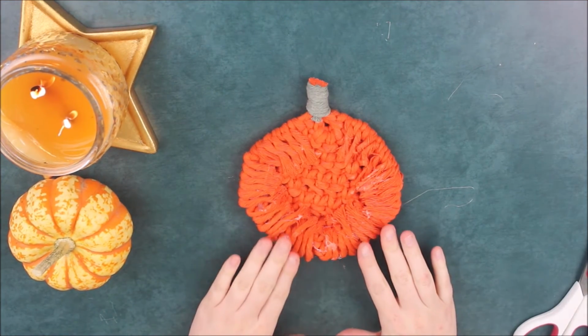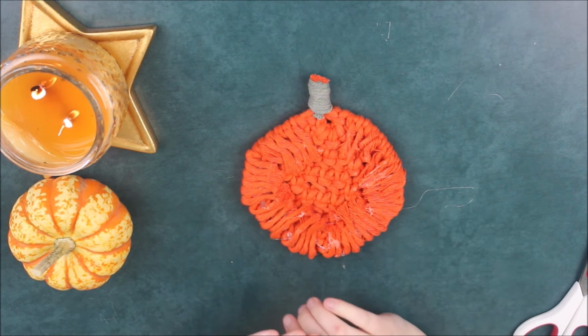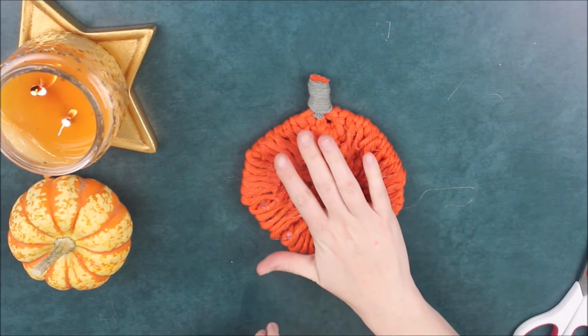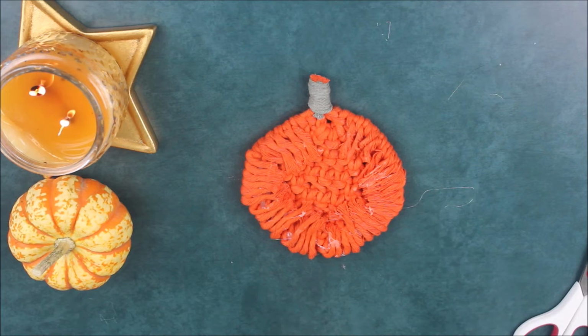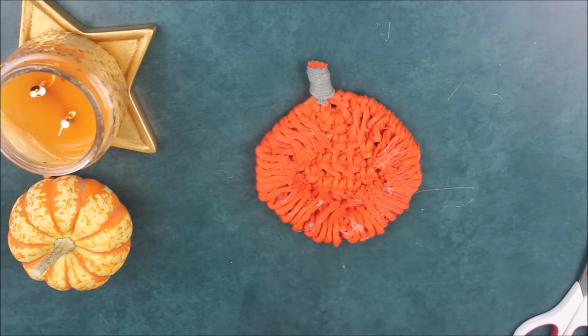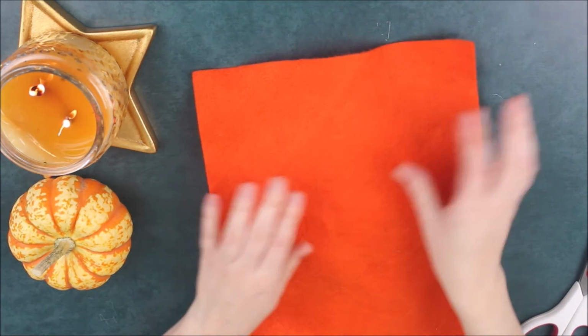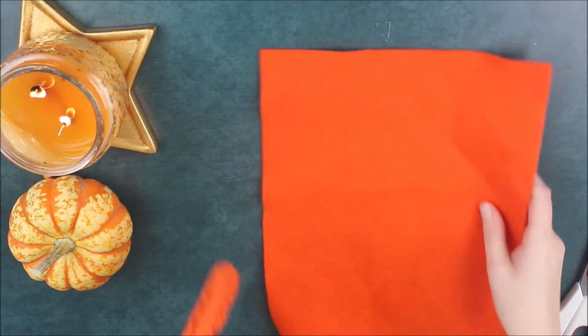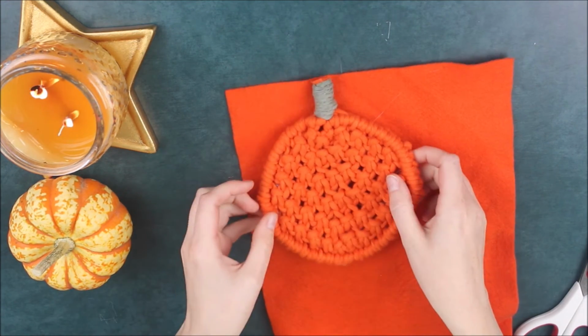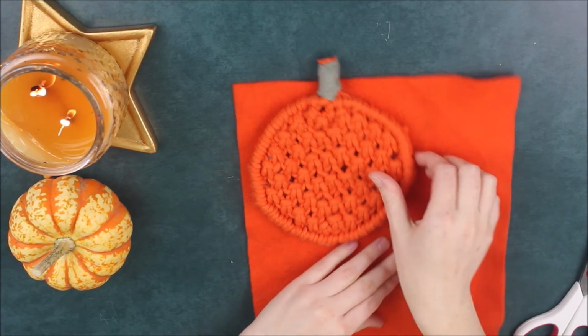Now an optional last step, especially if you used hot glue like I did, where it can get a little bit messy, is to add a felt backing. I like to do this because it gives the project a little more structure, but also it just cleans up the back. So I'm going to take some orange felt, and I'm actually going to just hot glue my project right down on this, and then cut the felt off.